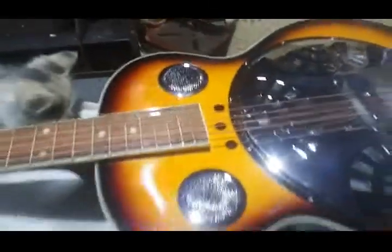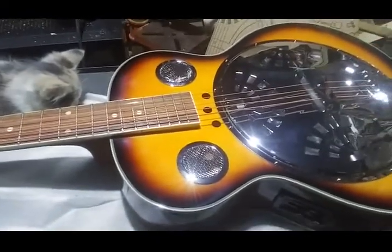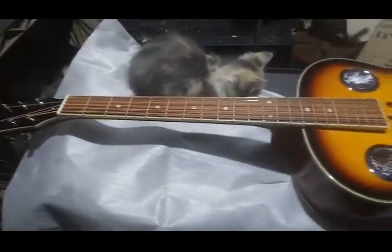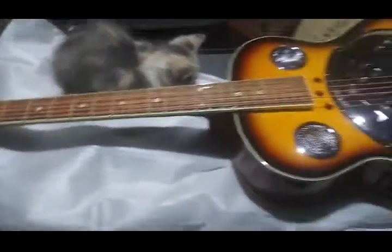That's a pretty cone down in there, isn't it? If you can see down in there. Yeah, see some cone down in there. All nice shiny spun aluminum stuff. I gotta tell you, it's a really pretty guitar. This is definitely one that looks every bit as good as in the photos online. Even probably the fretboard. I should put some oil on that thing. Okay, I'll be back.